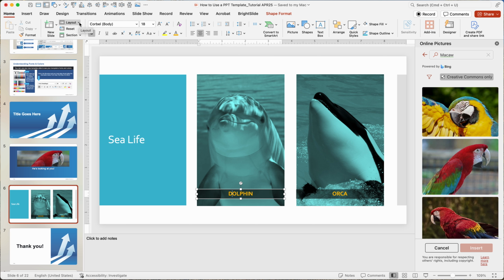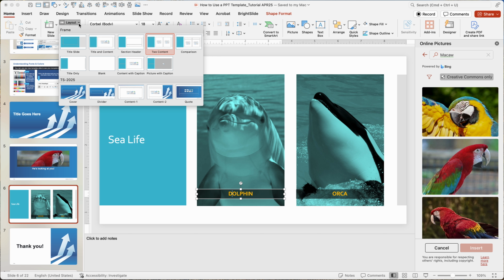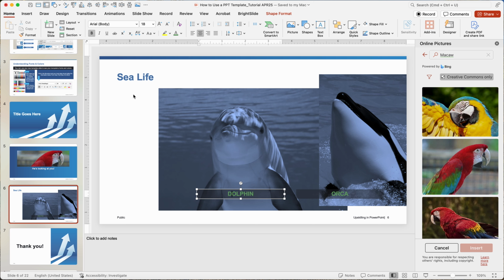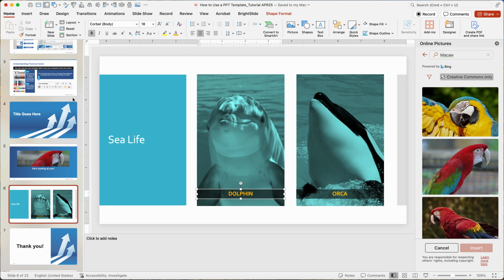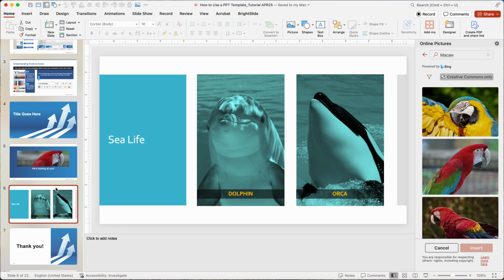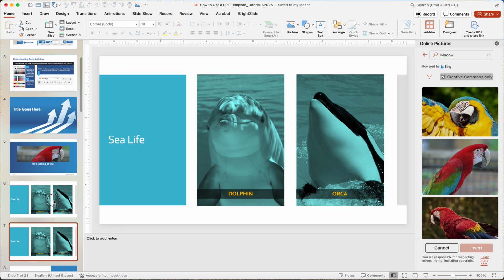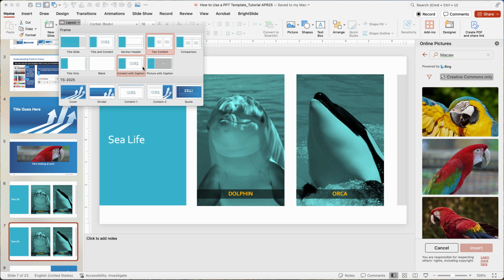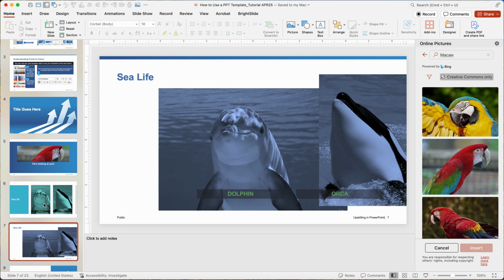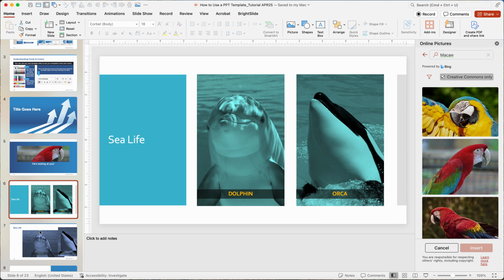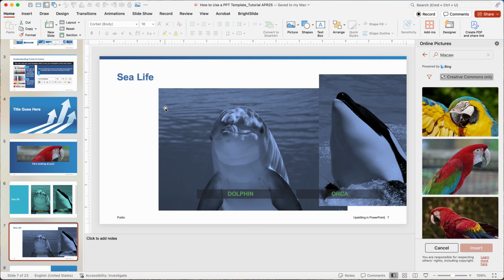Start by going up to Layout, and then pick something in our own template that best suits what we have here. And I'm just going to grab the content, and wow, does it change it, right? And maybe you're just like, oh, I don't know if I really wanted that. That's okay. I'm going to undo. I'm going to duplicate it so I can go back and look at this one. And I'm just going to work on this bottom one here. I'm going to change it, but I can still jump back to this one for reference to have an idea of what I was trying to say or do here.